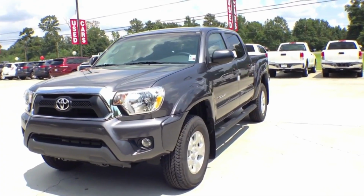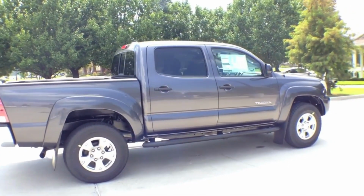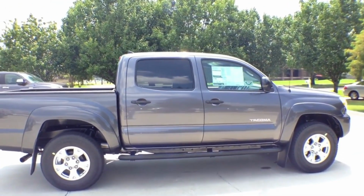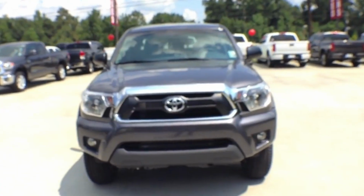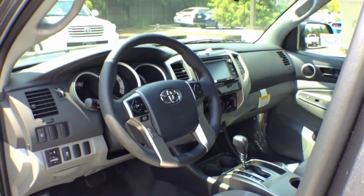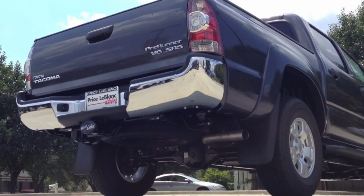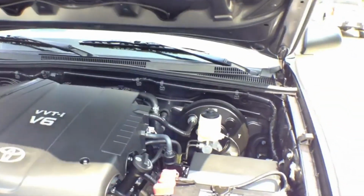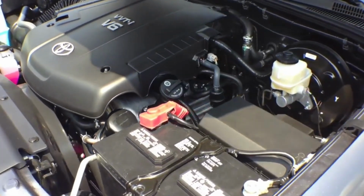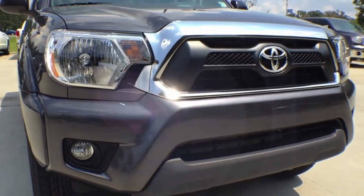Why does the Tacoma win? It lasts forever. These trucks regularly surpass 500,000 miles, and all they're ever required to do is run. Parts are inexpensive, easy to work on, and rarely break. Used Tacomas aren't cheap by any means, with prices ranging from $8,000 to $15,000 based on mileage. But here's the caveat, you'll never lose money on one. Sign on the dotted line for a Tacoma today and guarantee that it'll still be worth nearly the same in 5 years. If you need an unkillable truck, the Tacoma is the king.